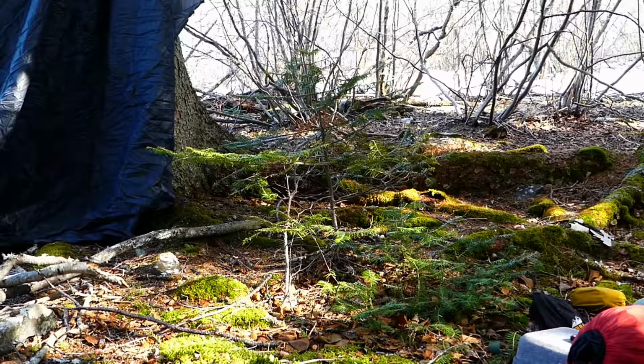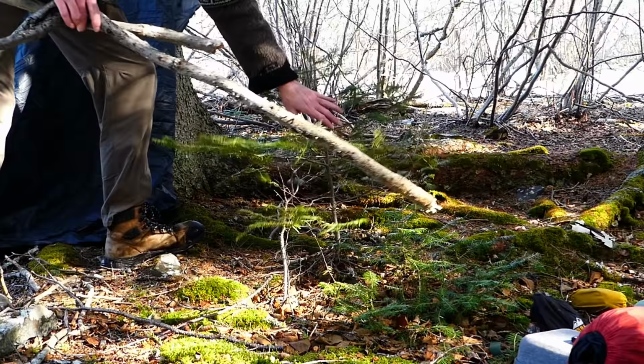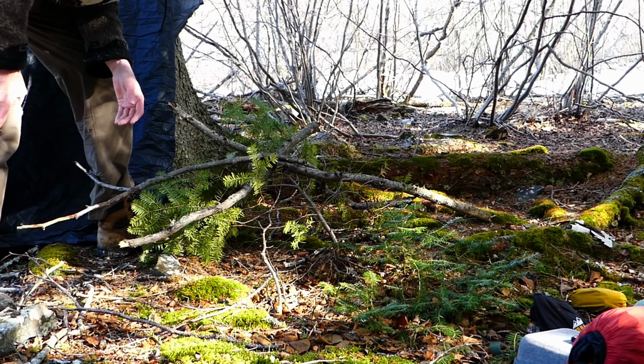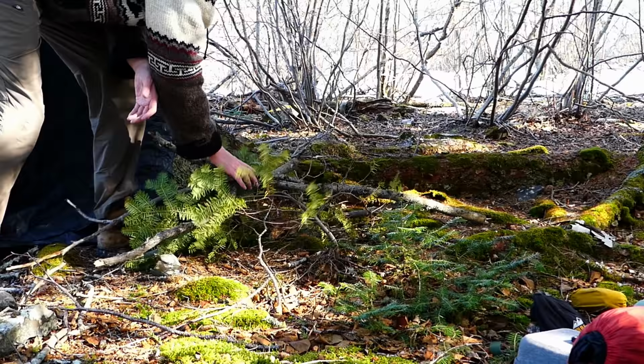There's only one problem here, and that's that there's this little balsam fir that will poke into my hammock. Don't want to cut it. I know there are a million trees here, and what's one little tree, but grow into one of these huge spruces, you know, who knows? Well, it's balsam fir, so it won't, but let's put these dead alder branches on the top, bend it over in a way, take them off when I leave. It'd be no worse for wear.